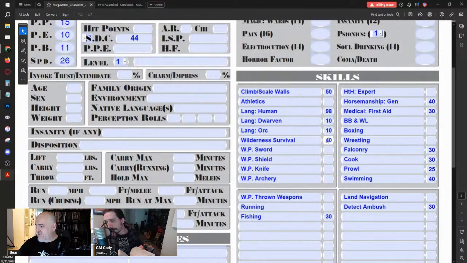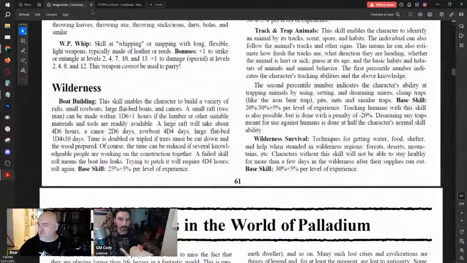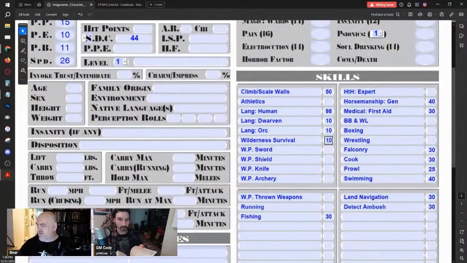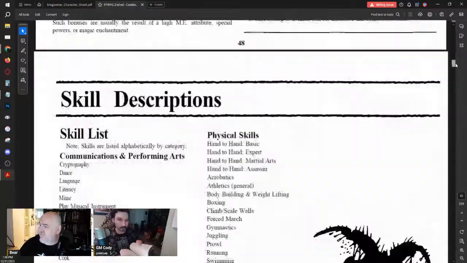Oh no, sorry, that's the wrong one. It was my land navigation. I got 40 in, 30 in. Sorry. And then wilderness survival, 30. So that was the same, regardless. Now, where are languages? How do I find languages? They are in communications and performing arts. It's the first skill entry, page 50.